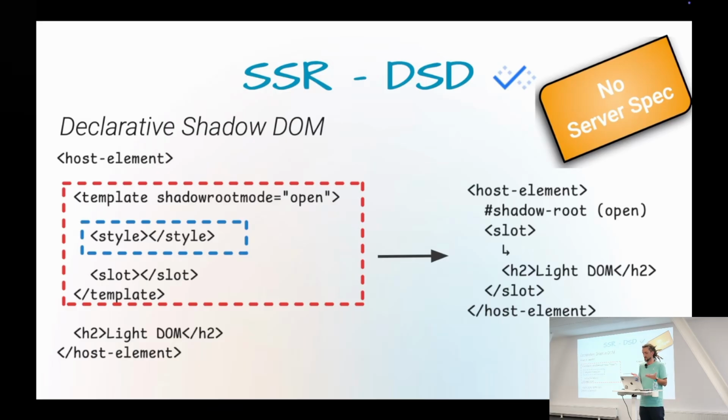This works, but there is no official specification for how to implement it on your server, right? So again, it depends on what technology you are using and how you are structuring your components. You will probably need to build some AST in order to output this declarative shadow DOM when you server-side render your content. So that's still not solved officially. And even if you solve it, there's going to be a lot of content, because imagine for every button on your page or every paragraph on your page, this template with shadowrootmode will need to be printed out. So your HTML can go very big. But this is an awesome start.